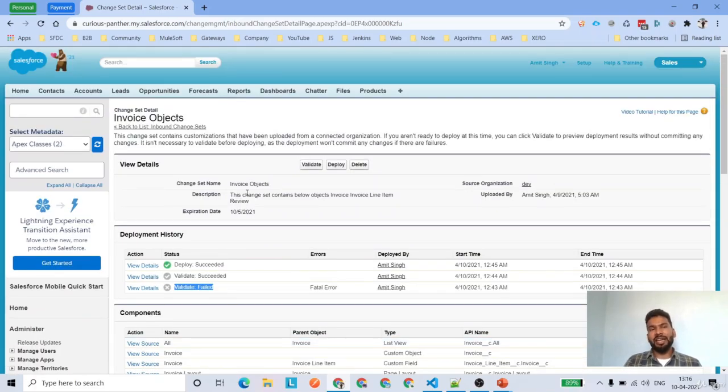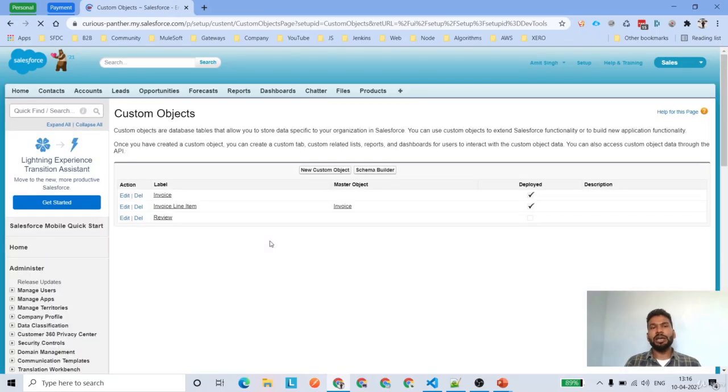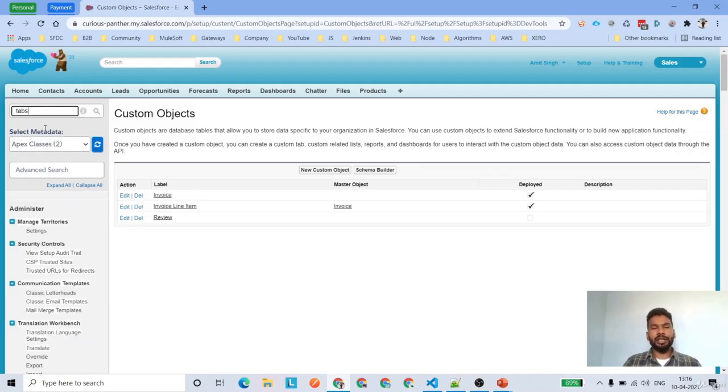As we know that we have included some sort of objects over here, we wanted to make sure that those components have come from the developer sandbox to our production environment. We will quickly go to objects from the quick search box and search objects under create, and like that. And here we will see the list of all the custom objects which we have created. So we can see there are 3 custom objects. There are types which we have created for our invoice object.